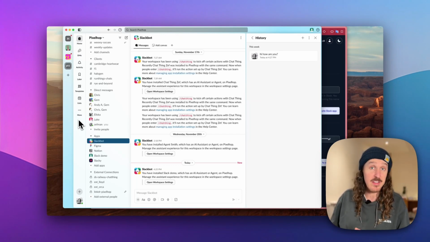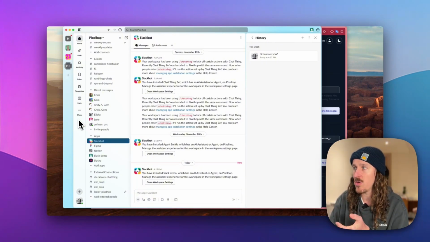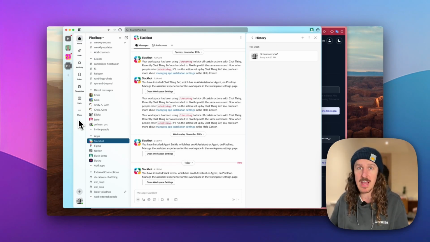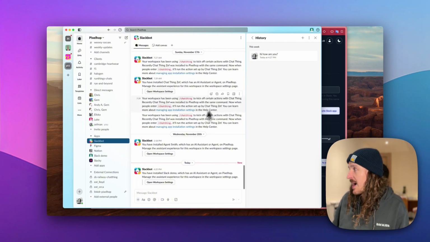The other really cool thing about adding these bots into Slack is that they work with all of the other ChatThing features. So if you've added a data source, say you've added your website documentation, HR docs or whatever, you'll be able to ask a question to your bot in Slack and it should be able to use that to give you an answer. But even more exciting is if you add power-ups to your bot, they will also work in Slack.